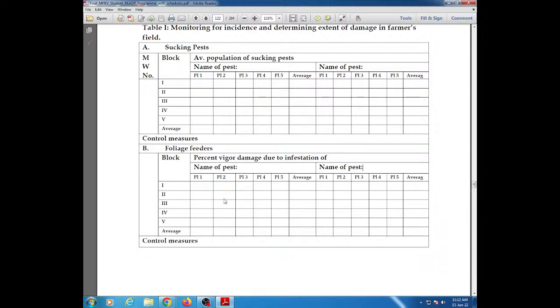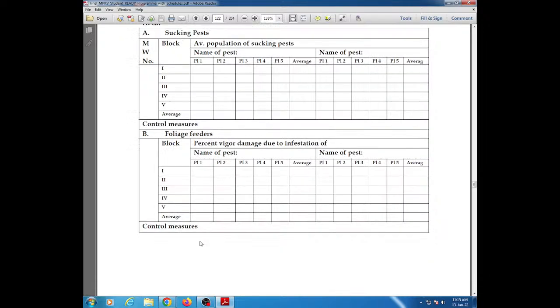Okay, the names of the pests you can write, and later on according to that you will have the names of those pests and the economic threshold level. So if you are matching it, if it is above the economic threshold level, you should go quickly for a suggestion to use some control measure, or if it is less, some other activities should be taken up to keep that pest population below the economic threshold level.